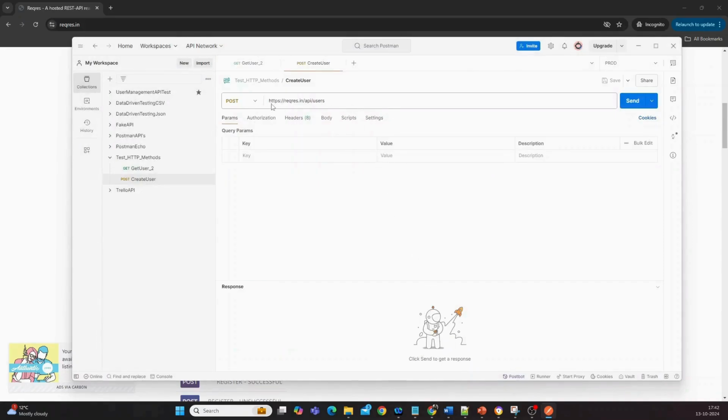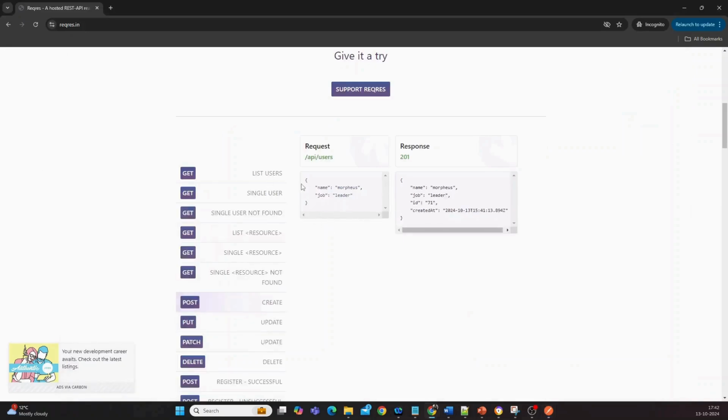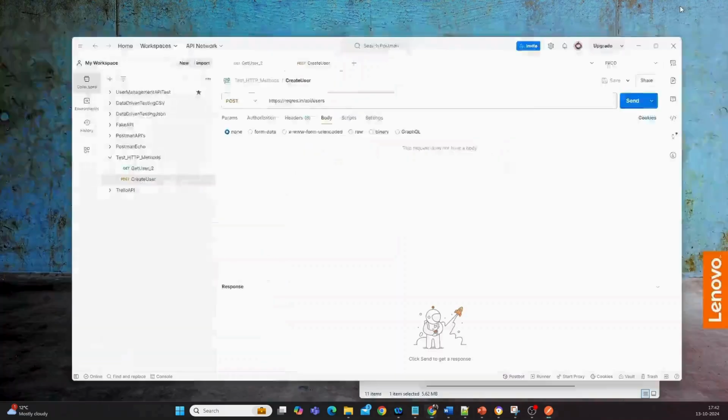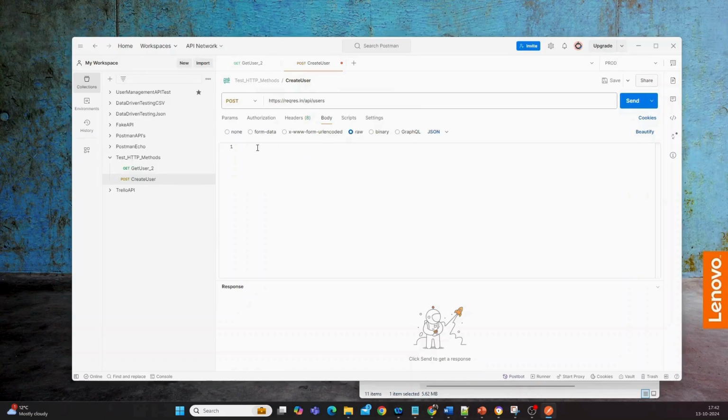Then a post request basically needs a body, right? We can give a body and the structure of the body is like this. Let us come back here, click raw, give the structure, put the name as test troop, and give the job as trainer.